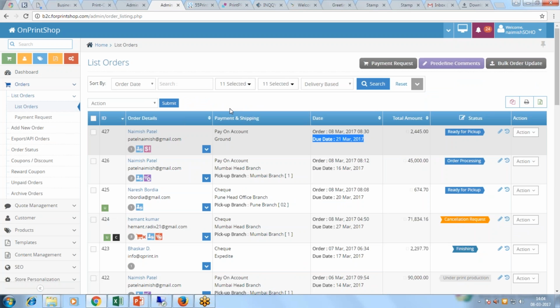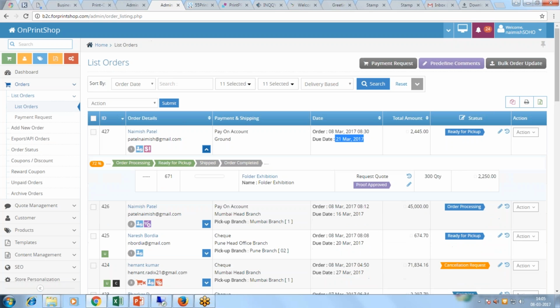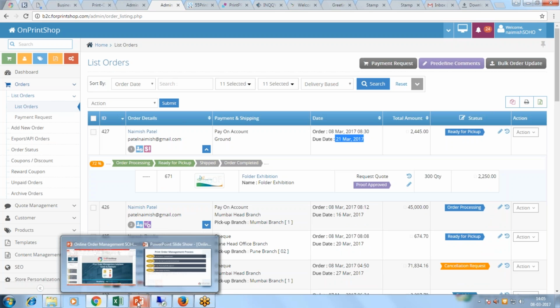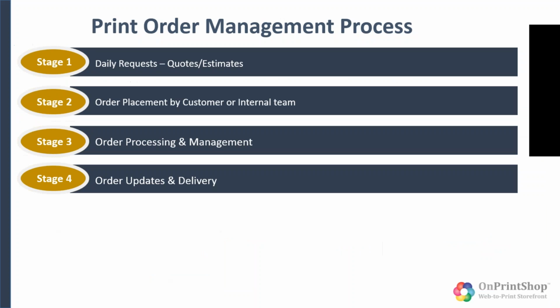So you can see for each order what the order date was and what the order due date is. You have complete clarity on when you received an order and when it should go out. This will help you manage your order updates and delivery quickly compared to manual processes.